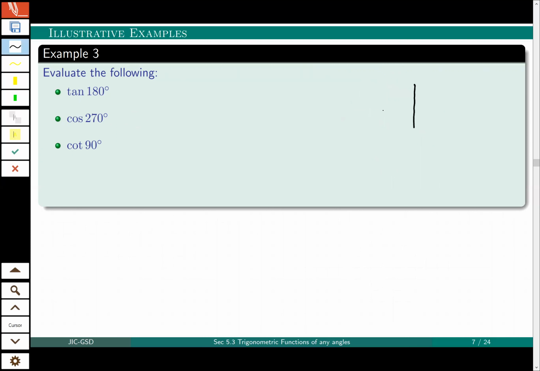Similarly, cotangent 90 degrees, using the unit circle again, this is 0 and 1. So cotangent, we could say it's cosine 90 over sine 90, and cosine is x, which is 0, sine is 1, so that will be 0. Pi over 2, it's the same thing. Pi over 2 is the same as 90 degrees. So that is 0 and 1, and sine is actually the y coordinate, which is equal to 1.